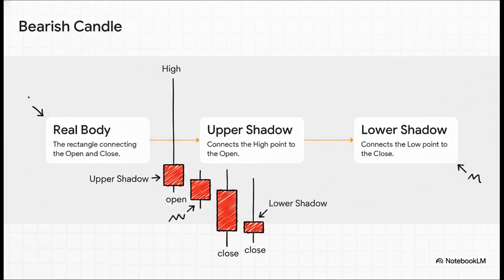The stock opens way up at 456. The buyers give it a shot, pushing it to a high of 470. That's our upper shadow. But then, the sellers just take over completely. They slam the price down way past the open, all the way to a low of 420. That's our lower shadow. It bounces back a little to close at 435, but the damage is done. That whole range from the open at 456 down to the close at 435, that's our big red real body. No question about it, the sellers were in charge here.